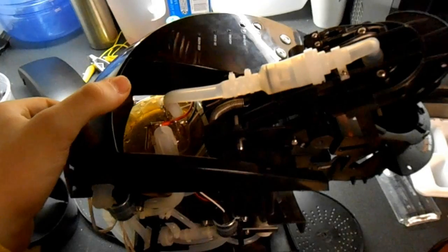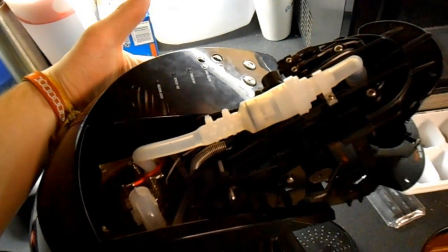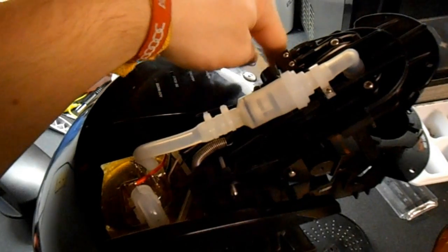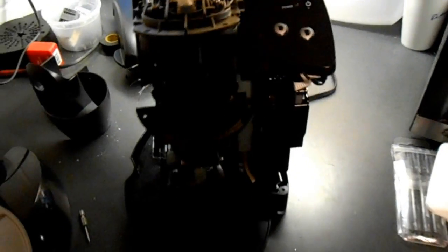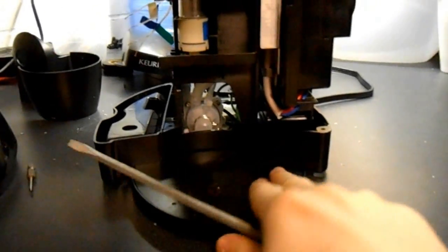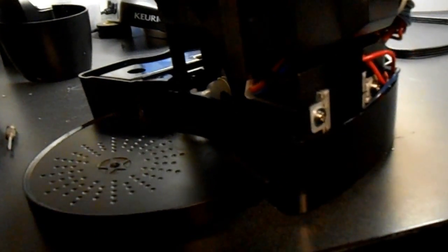You'll be able to lift this up a little bit, but that's not going to do much good because you've got circuit boards and such blocking you from getting to the third snap over here. To get to the third snap, you're actually going to need to tilt it back on its side and take this bottom plate off and everything else. And then what you're going to do is kind of shove a screwdriver up the side.